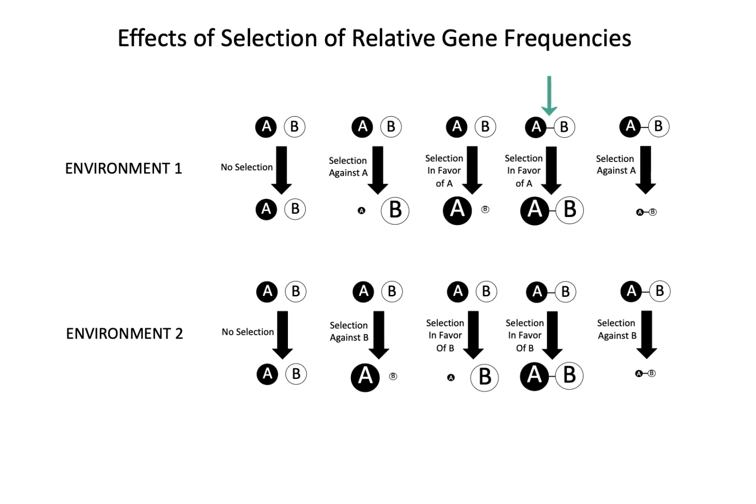If there is linkage between the two genes, that is, A and B are linked, then if you have selection in favor of A, then both will increase in frequency. And in environment 2, if you have selection in favor of B, then both will also increase in frequency. Conversely, if there's selection against A, then both A and B, if they're linked, will decrease in frequency. And on the other hand, in environment 2, if there's selection against B, both A and B, if they're linked, will decrease in frequency in that environment.